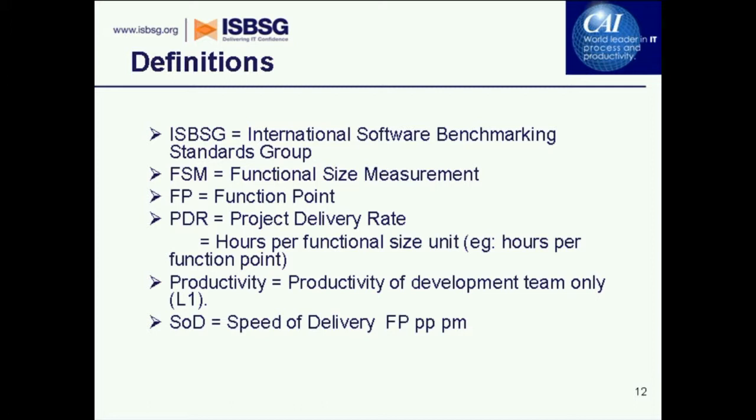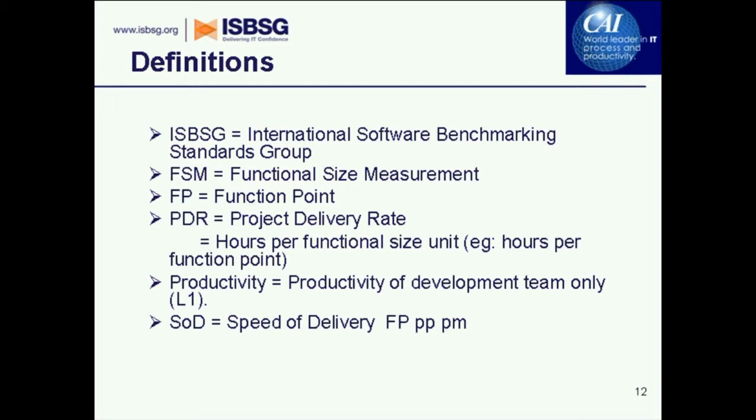So let's have a look at some definitions. You know who the ISBSG is now. You know that FSM, when I refer to that, is functional size measurement. And what I'm talking about today is function points when I talk about size. Don't get hung up on that. Just look at the ratios, for example. I will use this term PDR, which is the project delivery rate. Some people don't like this because it's kind of the wrong way around. It is a unit that we express in the number of hours it takes to deliver a function point. Imagine in a building environment, this would be the number of hours it takes to deliver a square meter or a square foot of building. That's about the best analogy we can come up with.